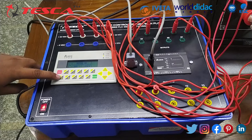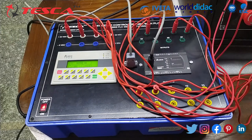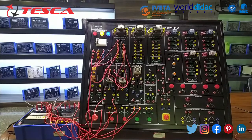Whenever I push this emergency switch, the indication is also there. You can see that. And the trip signal is also there. You can see that. So here we complete our experiment 1.2, whose objective is DOL starter with PLC.